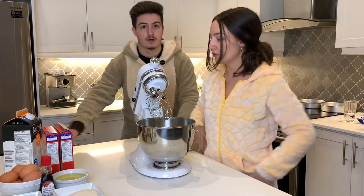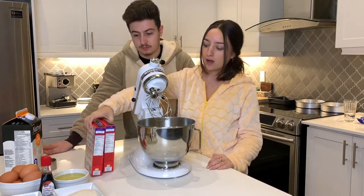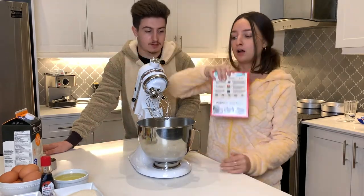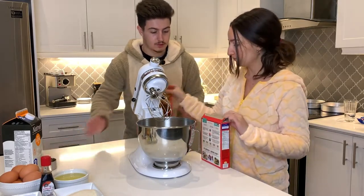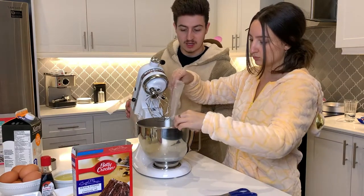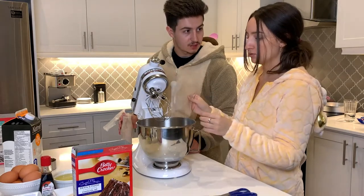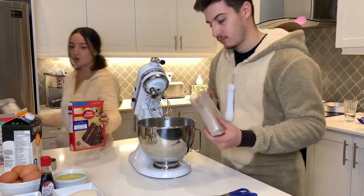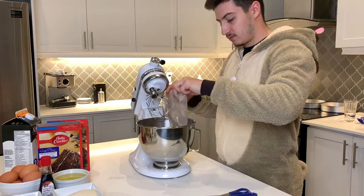For the cake, we're using the mixer, just so it's easier. We are doing a two-layer cake, so that's why we have two boxes. We're just gonna mix them all together and separate it as we go. Just do it all together. It's not gonna overflow, but I'm saying like it might not mix well after.